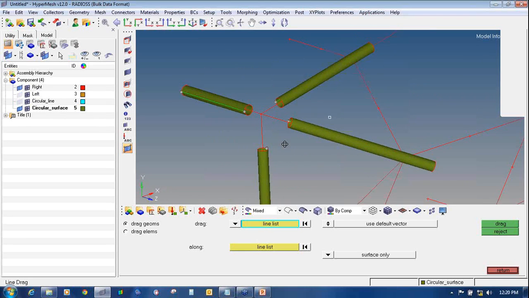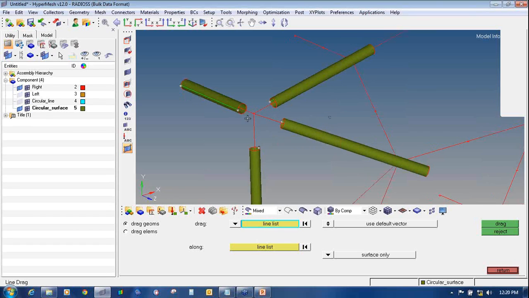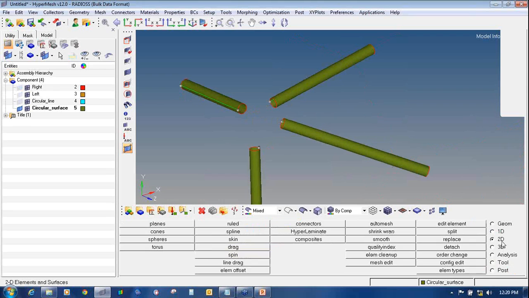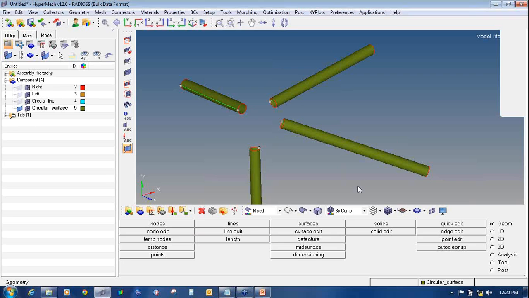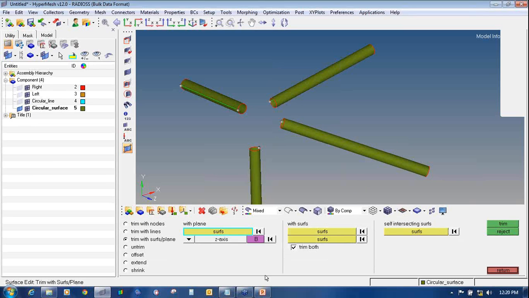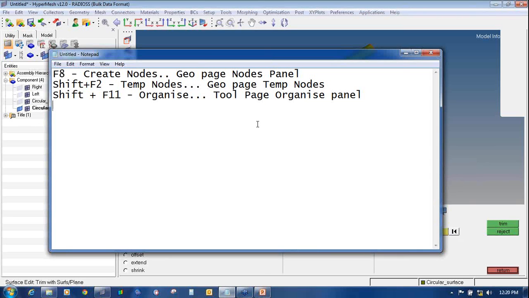As you can see, we have to join these cross sections, so we will see how to join them. To join them, go to Geometry, surface edit, or press Shift F9 from your keyboard.